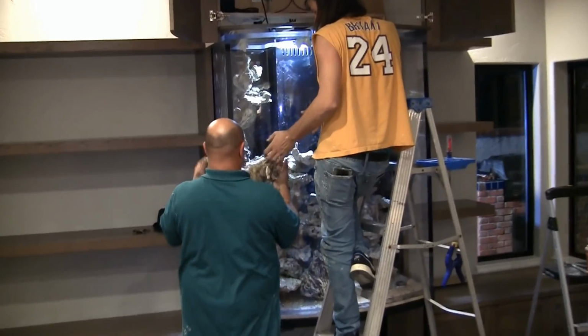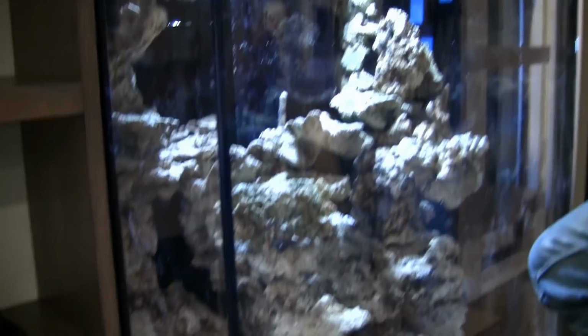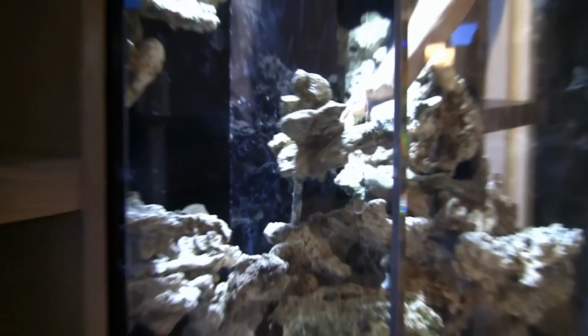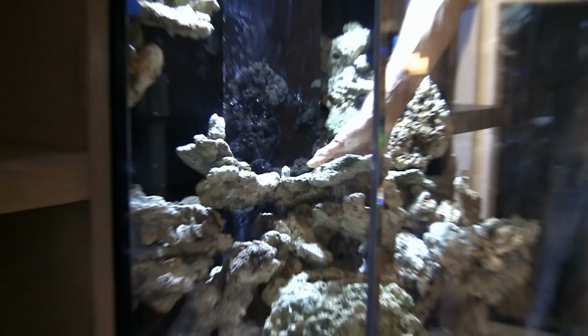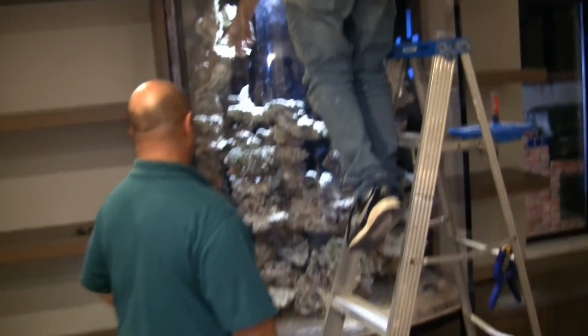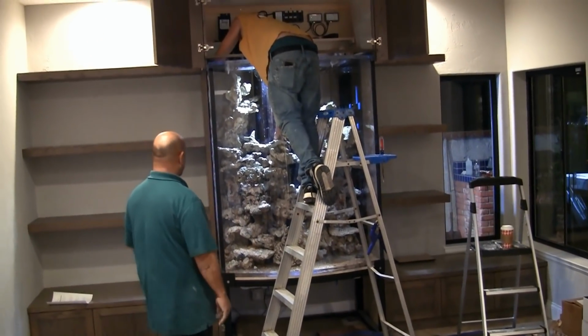So the boys are redoing little bits and pieces of the previous reef sculpture inside the tank. There you go. Fine-tuning the swing look. Swing it a little to your right. And Jim sure is going to have fun putting coral on that thing. About an inch and a half. Exactly. There you go, right there. Yeah, I think that tank is going to be great. There you go.